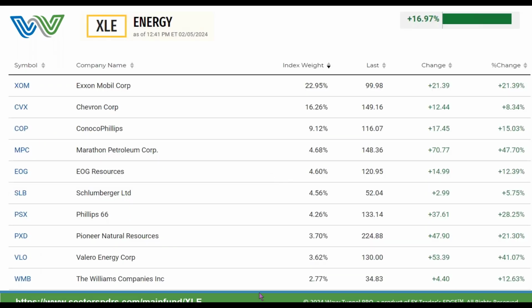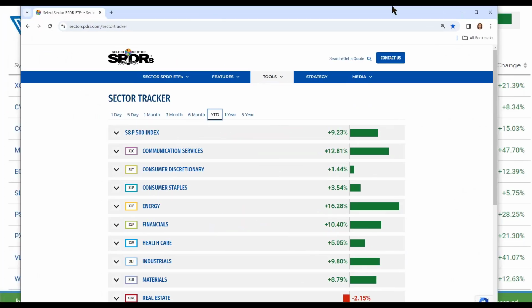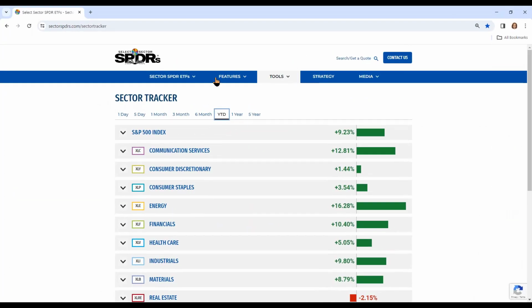What I want to just show you the live charts first before I go into this. But, well, what I did was I organized my presentation by the highest return. So we already mentioned that energy was the highest return. And also on the Sector Spiders website, you can click on the drop down here. I'll show it to you right now so you can see what I'm talking about.